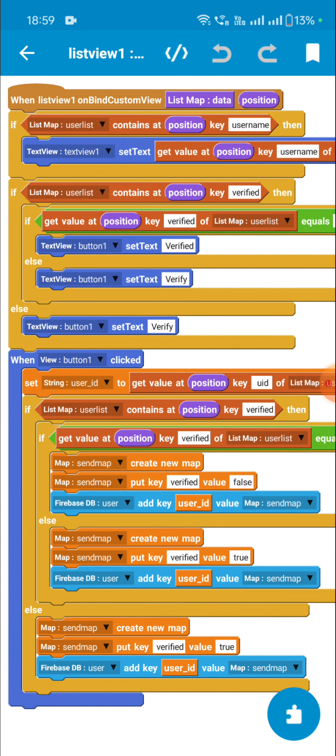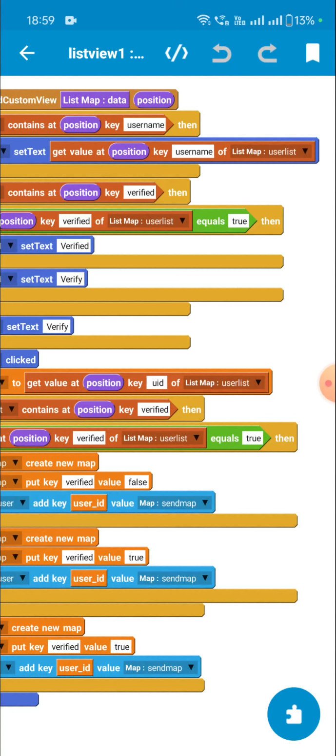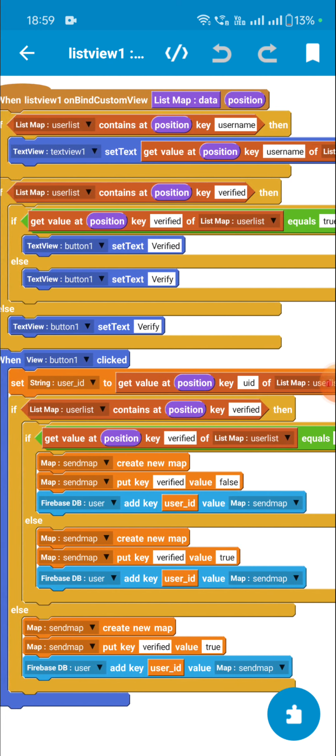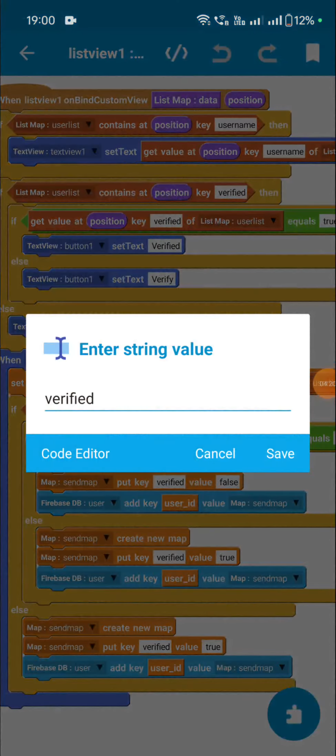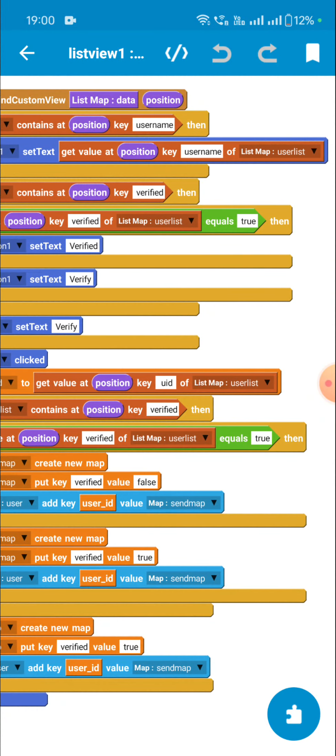When button 1 is clicked, I set a string variable user_id to get value at position key uid of list map user list. So this user list contains this key uid, and if the user list contains key verified, then I check if the value of this key verified is true.